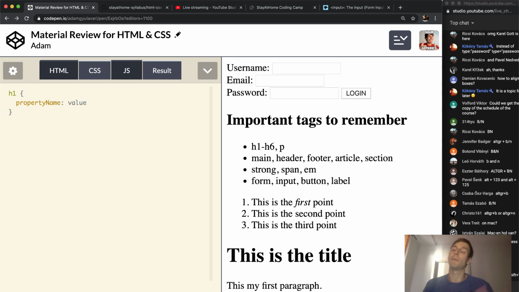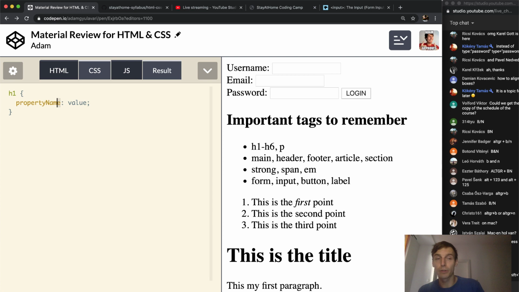So this is going to be generally the idea of how to create CSS rules, and then at the end of the rule there is going to be a semicolon. So this is the general way the CSS rules are going to be.